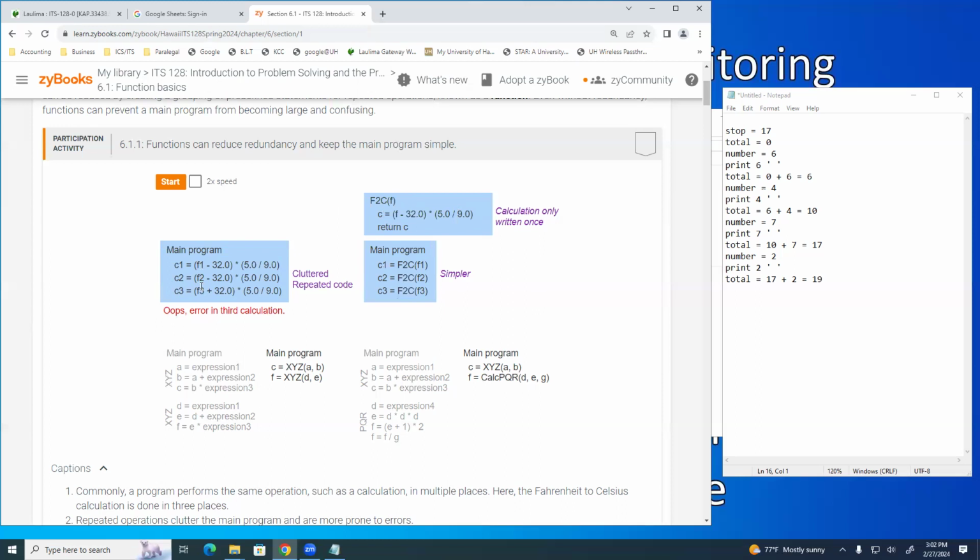F1, F2, F3, that's the argument. And it calculates the result, returns C, so that this returns C, and it stores there, stores there, stores there. Okay, so that's how functions work.